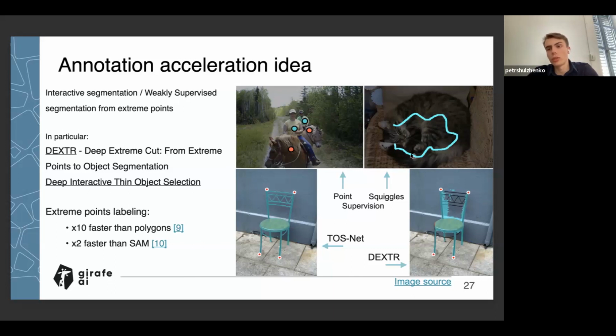Also, there are lots of ways how you can provide these ground truth annotations time efficiently. But these ways, yeah, they save you a lot of time, but in the end, the annotations are not really precise. So we moved to extreme points annotations. So you can see here, basically the thing is, even during inference, you have to provide 4 extreme points of your object.